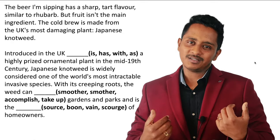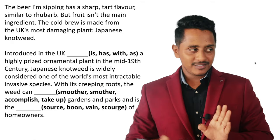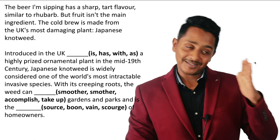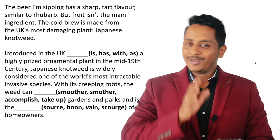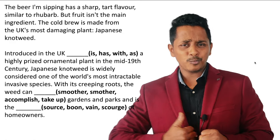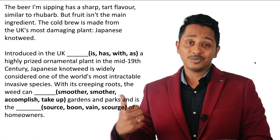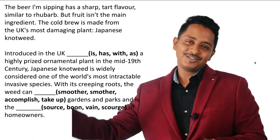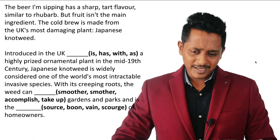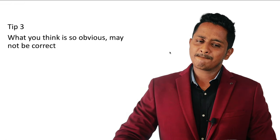You may have a lot of energy. Destination is there, but you're running in this direction. It will take you a lifetime to understand that you're running in the wrong direction. When you have the direction right and you have the energy within you, you can walk, you can run, you can sprint and reach your destination. This is exactly what I'm talking about. Practice, I'm not asking you don't practice. Practice, but in the right way.